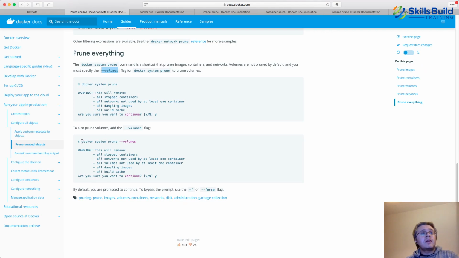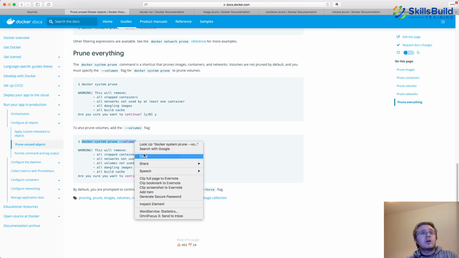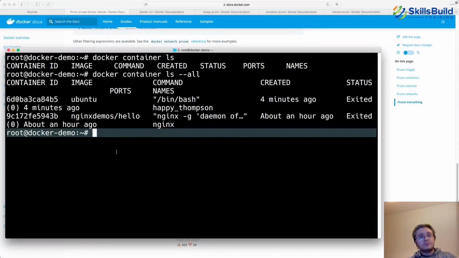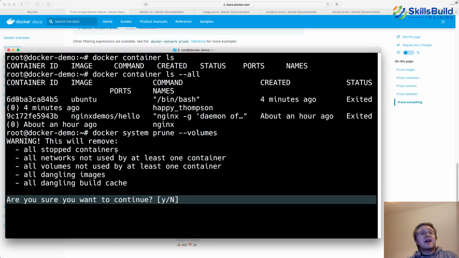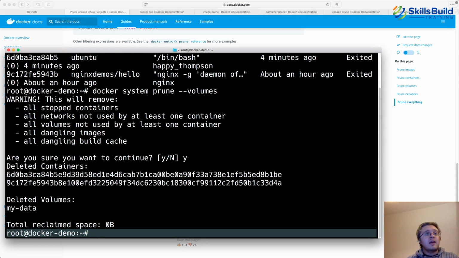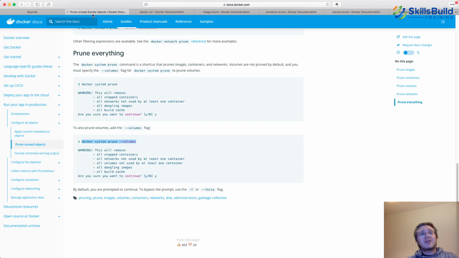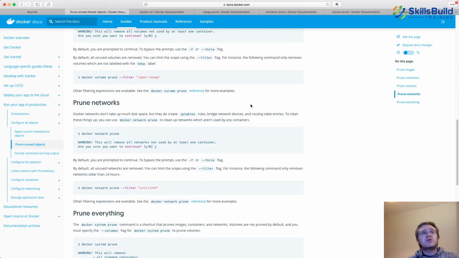So let's go ahead and execute this command to show you what it looks like. And it is asking you a confirmation message: all stopped containers, all unused networks, all dangling images, and build cache will be removed. And by the way, it defaults to no. So in case you accidentally hit enter, you won't remove your valuable information. Now let's say yes, hit enter, and it has removed everything. And that pretty much covers our housekeeping. It's very simple, it's very straightforward.